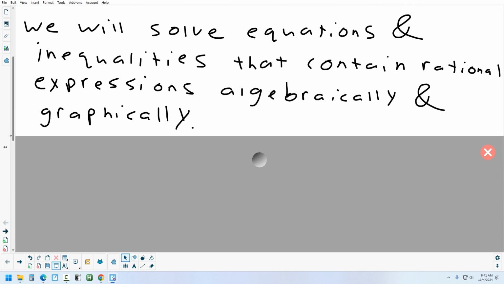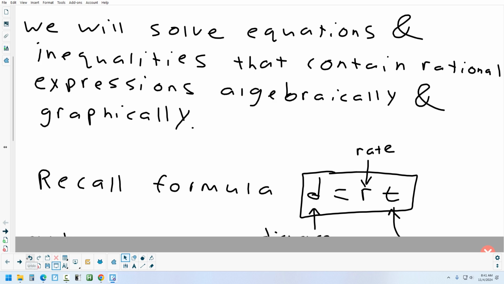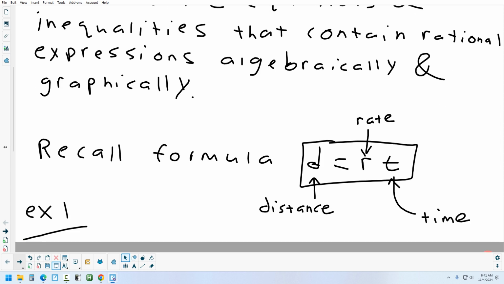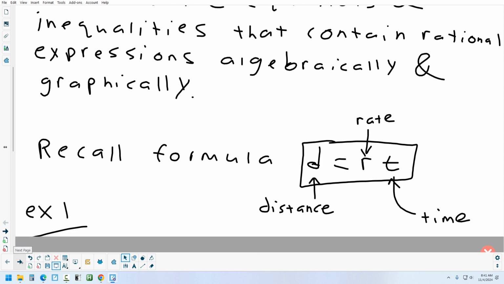All right. So the first problem that we're going to do, it's going to be a word problem, and it's going to involve distance, speed, or rate, and time. If you didn't know the formula that I put up on the board, we are going to need that formula to do this, and we're going to use that in homework as well. So that's the distance equals rate times time formula. So it's a formula that relates how far you've gone based on the speed that you're traveling at and the amount of time you've been traveling.